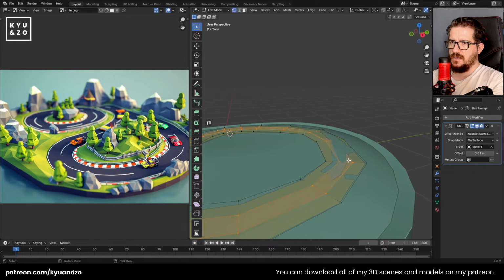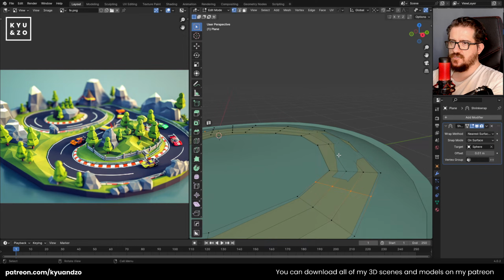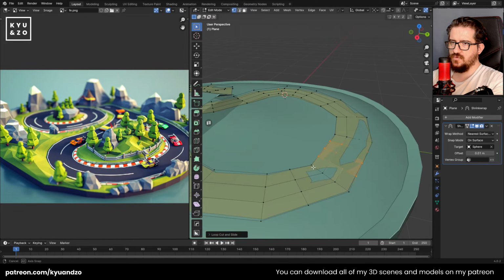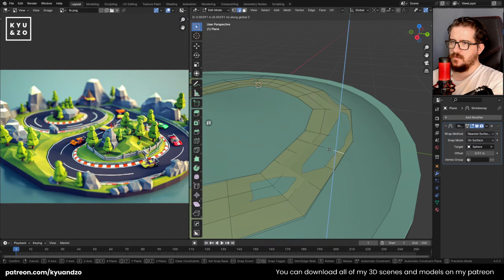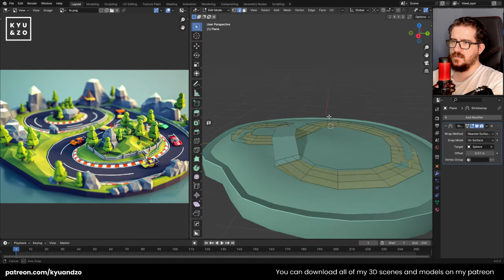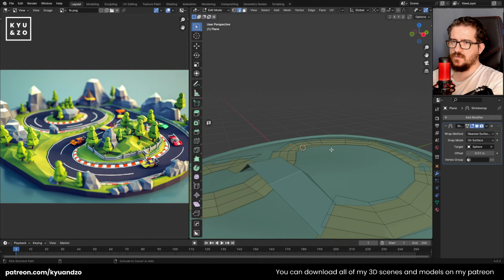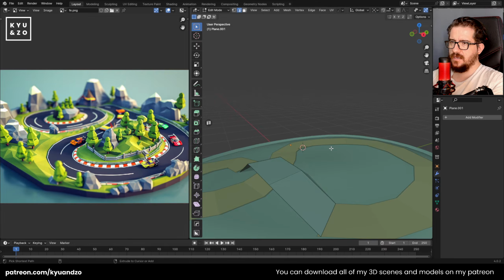So if I increase it, you can fix your problems just like this, increasing the loops here, just a little bit of editing, right? So you can make it, don't go far away, go back.